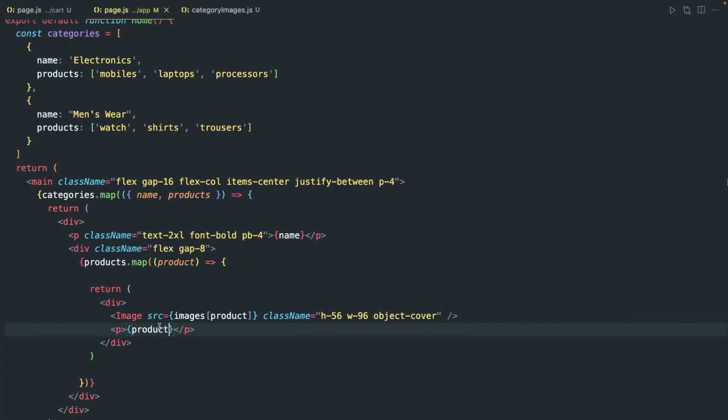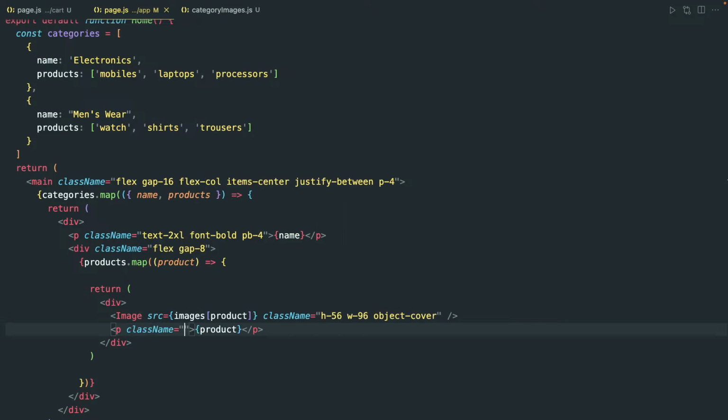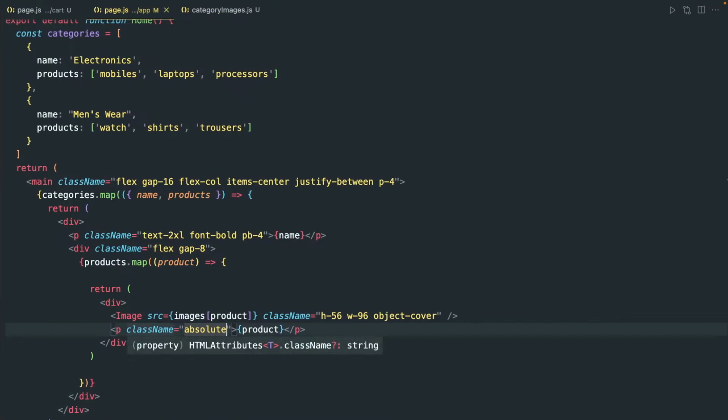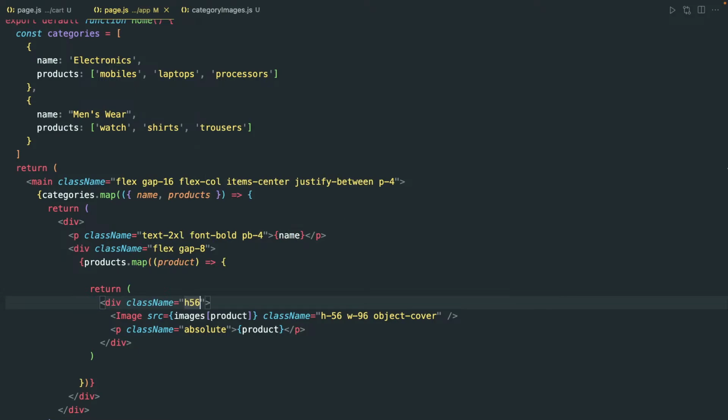Mobiles, laptops, processors, and I want its position to be absolute. Let me give it the class name of height 56 and then width 96.